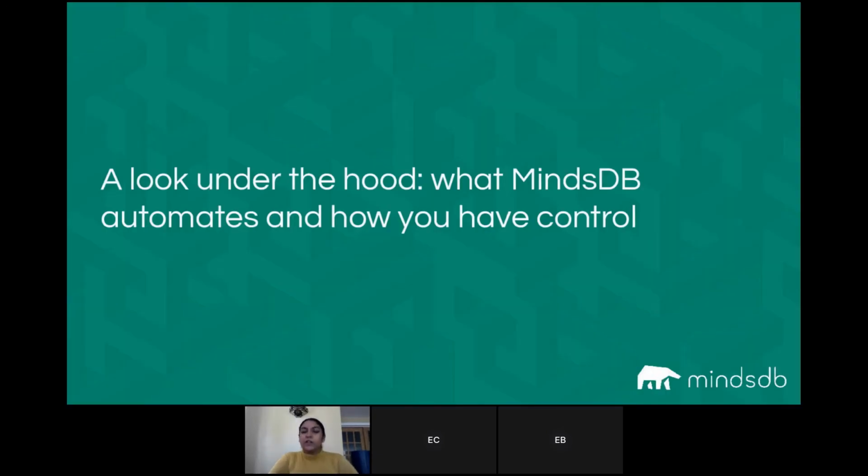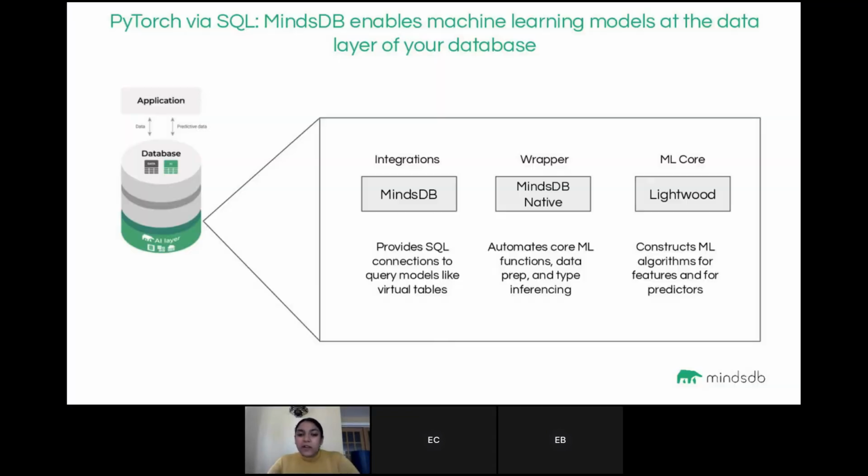So now that we're done with the demo, I wanted to take a look under the hood to explain how MindsDB actually operates. Earlier, Erik showed you the AI layer, but in particular, you can think of this as 3 individual steps. There are the integrations, which we call MindsDB, and these are providing the SQL connections to allow us to query the models like virtual tables. The research team spends a lot of time, however, on the wrapper and the ML core.